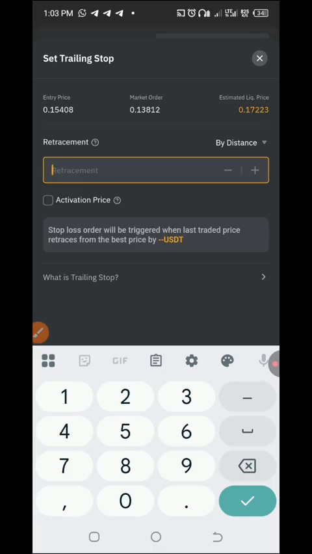So if I said I want the trade to close automatically if price retraces by, let's say, $0.3, you can see it will reflect here. Stop loss order will be triggered when last traded price retraces from the best price by 0.3 USDT. So by distance is by USDT.